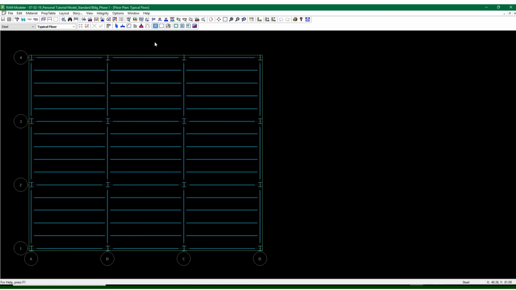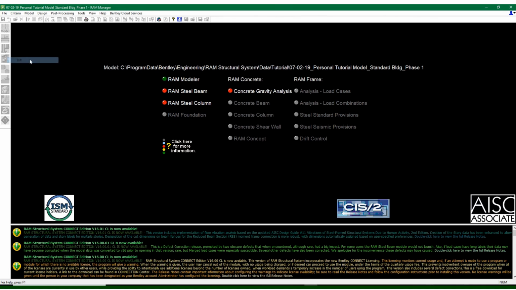Now, lastly, I'm ready to run this analysis, at least for the gravity case. I'm not quite sure it will allow me to, but I think it allows me to get through the gravity modules. No, there are no lateral members in here, so I can't get into any RAM Frame or anything like that. But let's test it out and see whether or not it allows me to run gravity.